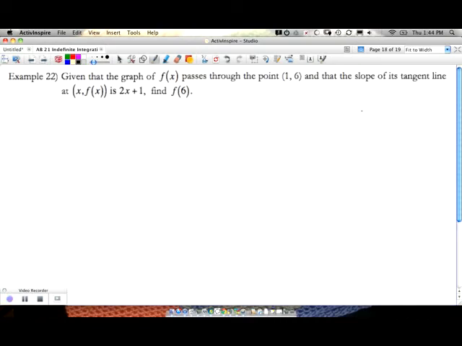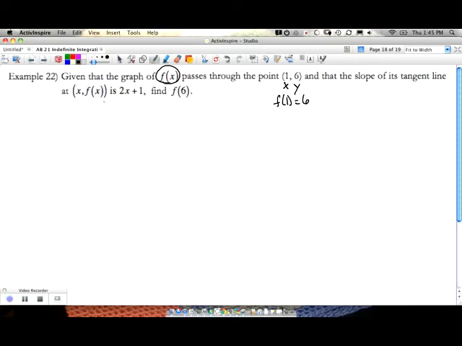This one is a very AP style question just because it's not really as hard as you would think, but it's very indirect. They give us all this information, but it doesn't feel like they give us that much. So let's see what we got. We're given that the graph of f of x passes through the point 1, 6. Okay, I'm going to stop here for 1 second. It says through the point 1, 6. That means they just gave me an x and y value for f of x. In other words, f of 1 equals 6.